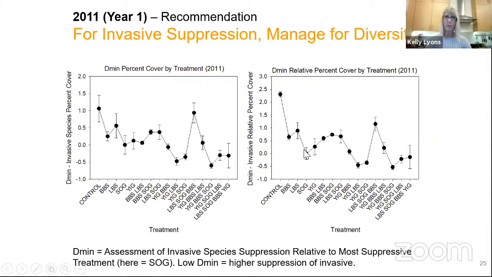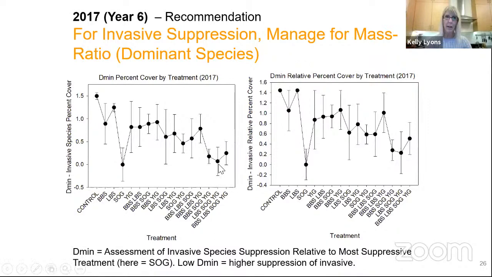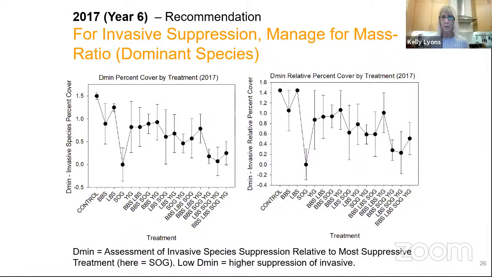By 2017, the most suppressive species operating alone is actually doing a little better than the more diverse plots. This suggests that for early suppression you might use multiple species, but for long-term suppression you might rely on side oats grama. Of course, this is all predicated on the exceptional drought situation, but I'm not surprised — side oats grama has become my go-to for suppression of KR bluestem, at least at the onset. Then the question becomes: you get side oats grama established, you suppress KR bluestem — then what comes after that? That'll be the subject of future research.